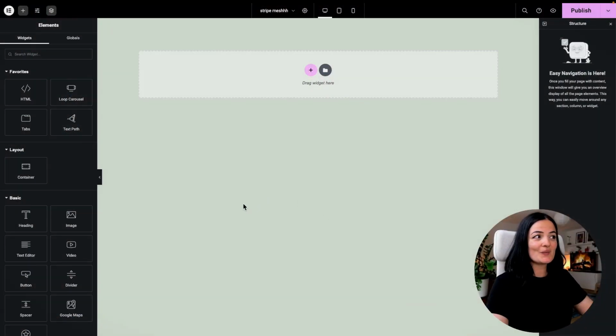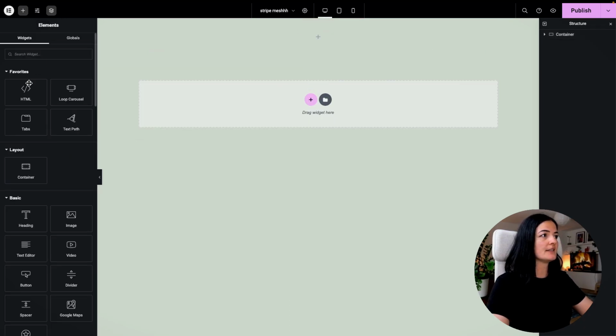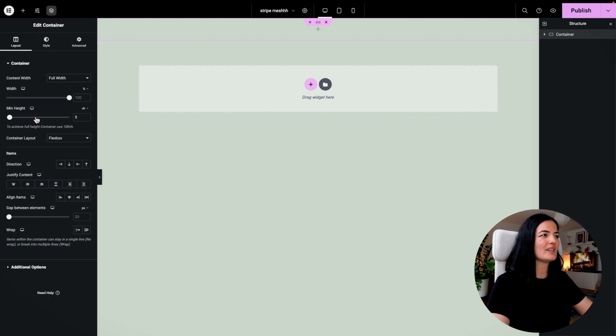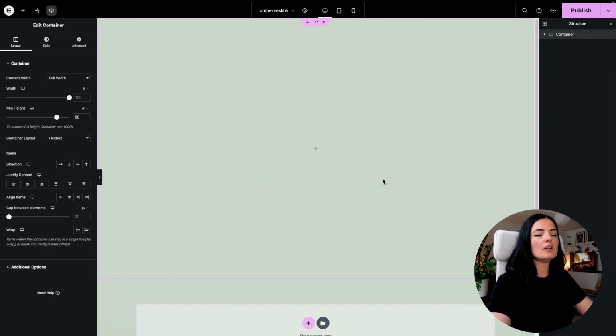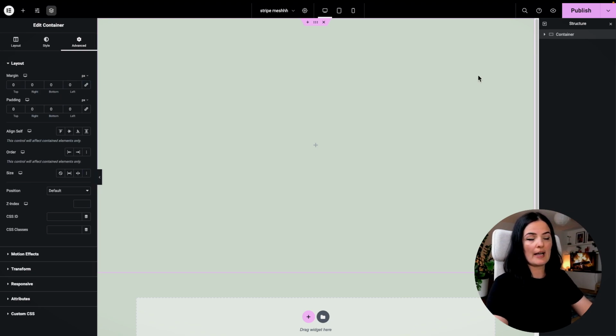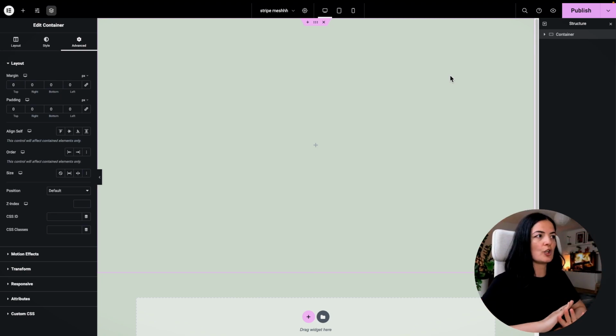All right, so first thing we are going to be doing is we're going to add a container in here, and we are going to set it to full width, 100%, and minimum height to VH, about 80 or 85. Let me just drag it to 80. I'm going to leave it at 80, but you can go all the way to 85. In this container, we are going to remove any padding and any margin, so our gradient goes seamlessly from one side to the other, top and bottom.